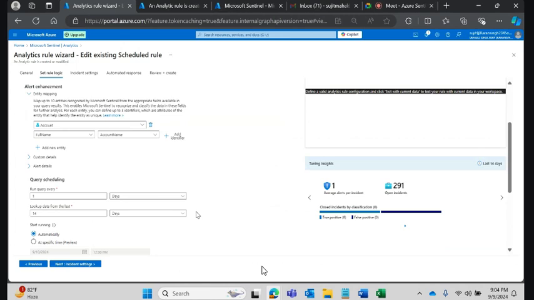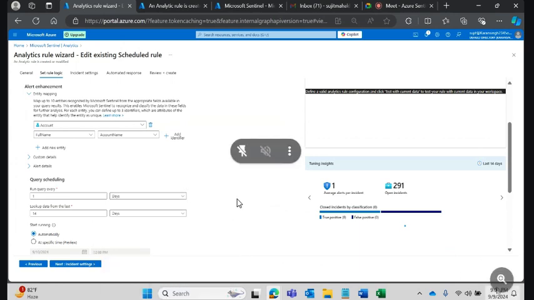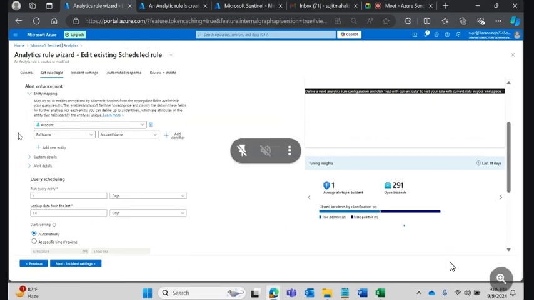No, that's not the thing. Yes, it will process more data, right? But what will happen for today, 9 p.m.? After 24 hours, tomorrow 9 p.m. it will run and take 14 days of data, the data from 14 days back. The day after tomorrow, when it runs at 9 p.m., again it will take the same 14 days of data. That means it will again check the same logs, correct? Yes, the last 13 days it will check.